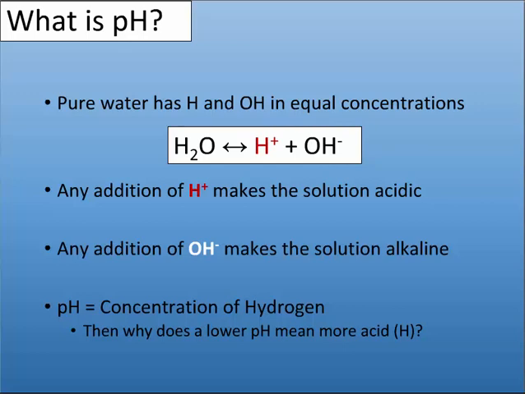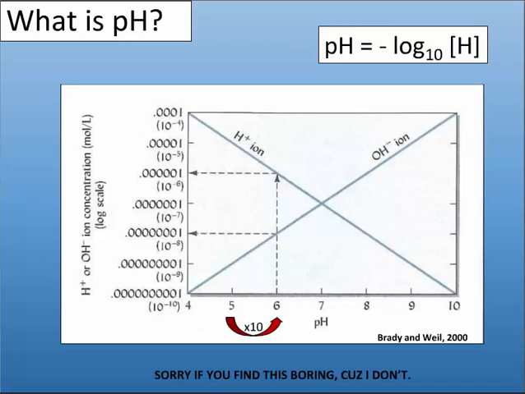So it's good to get an understanding of what that P stands for. The P means negative log base 10, and I'm not trying to make you refer back to math, but the log base 10 allows us to take things that change in a large manner, in the case of pH, and get it on a scale that you can view. So in this case, when you're going from a pH of 5 to 6, it's actually a 10 times change. That's what that log base 10 does.